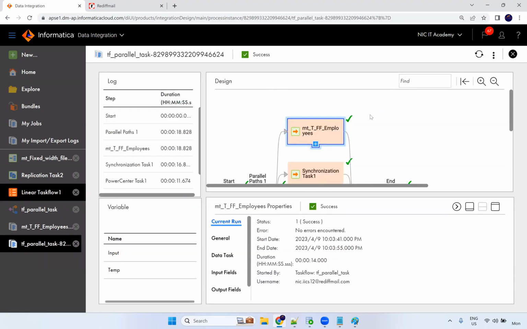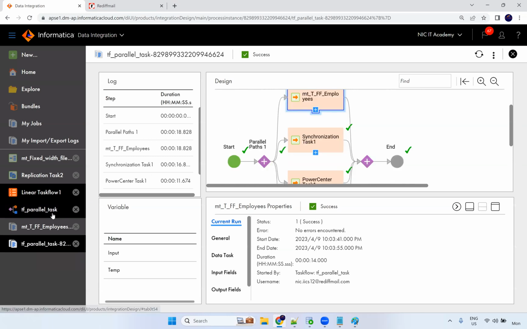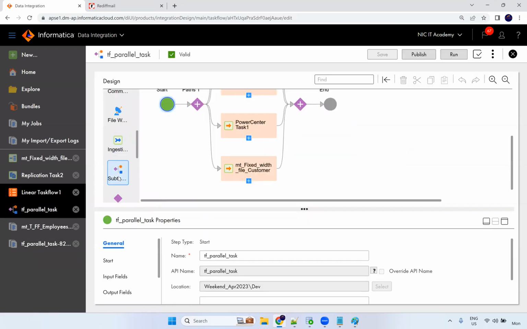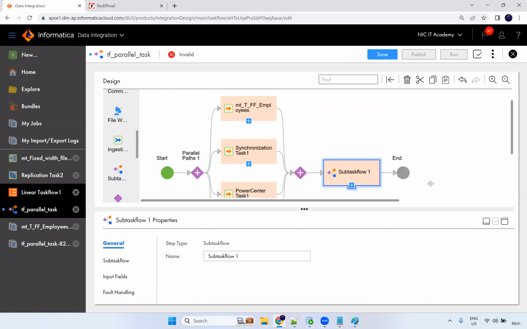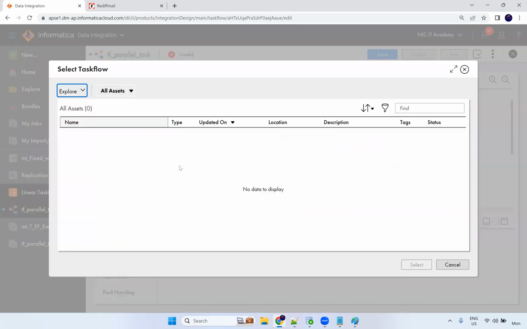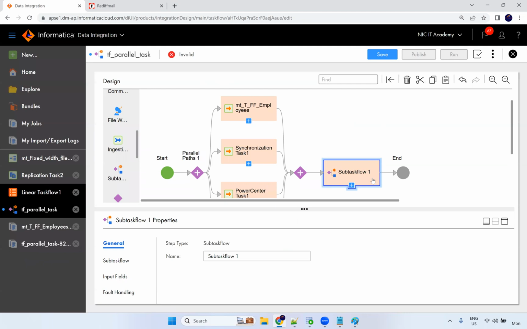If you want to create a task flow inside the task, you have to go for subtask here, right? So you have to take the subtask. For an example here, I told, right, it's like a worklet. Give me some time, I will explain, then ask your doubts. All this I will explain. Okay, so here I have to create subtask flow, but task flow you should have created already.